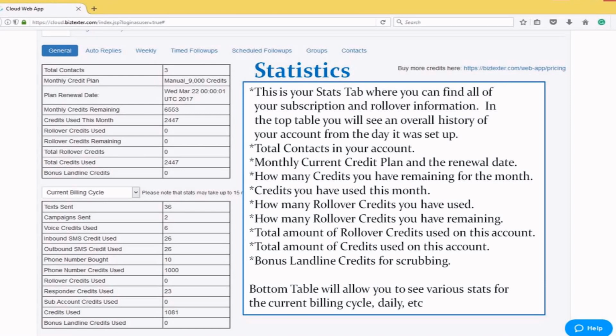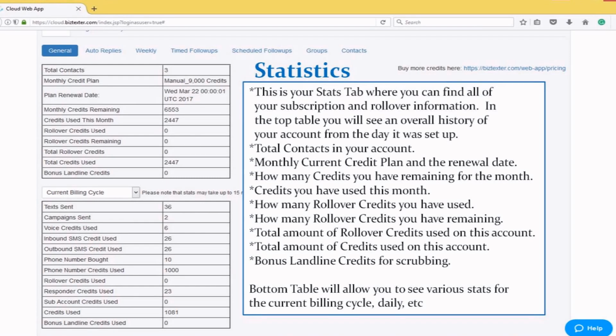Total contacts in your account, monthly current credit plan and the renewal date, how many credits you have remaining for the month, credits you have used this month, how many rollover credits you have used, how many rollover credits you have remaining, the total amount of rollover credits used on this account.